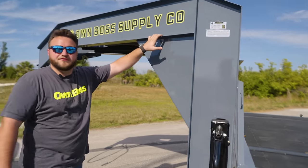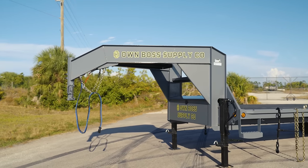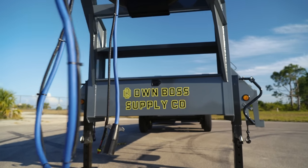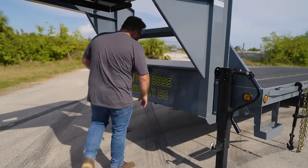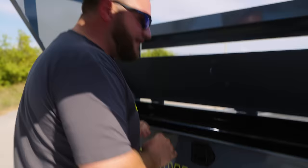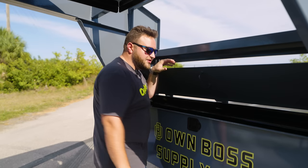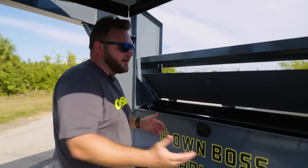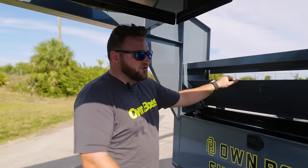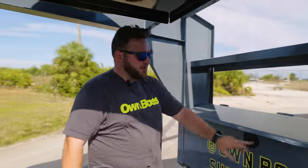Up front we tried something new — Hive logos. On top of the box for your storage for your tools, binders, chains, whatever you've got in here. It's literally a basic box — it's not completely waterproof, you can see the holes on the side, but it's great for storing random wrenches, tools, binders, chains, whatever you need to store. Put it right in here and you can lock it with the key.